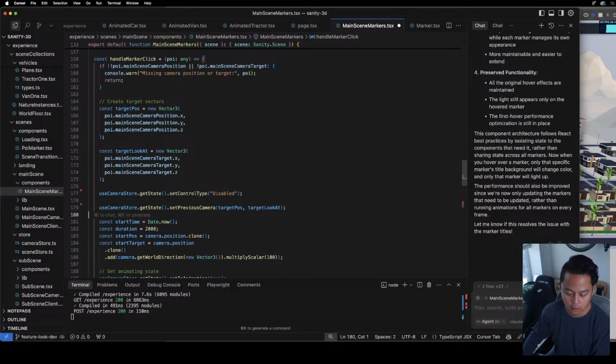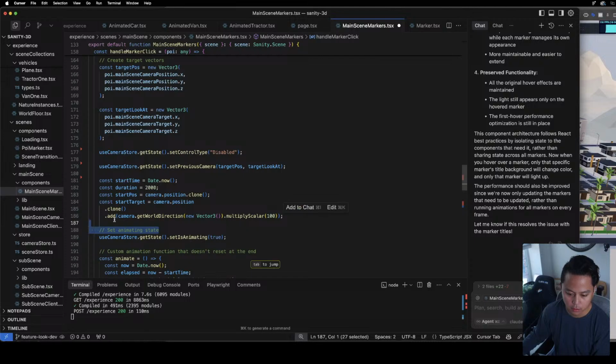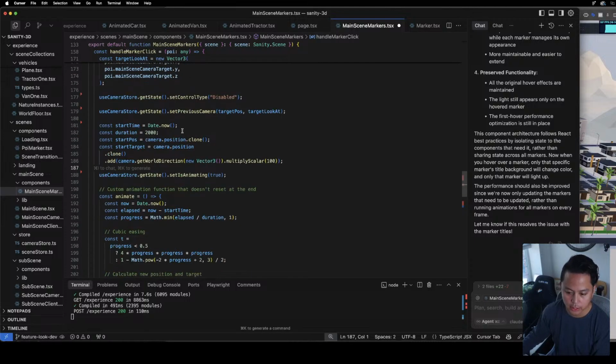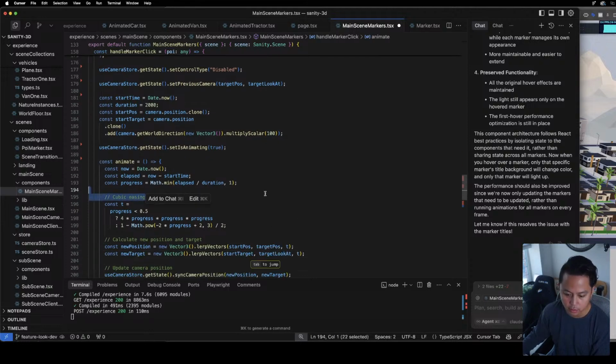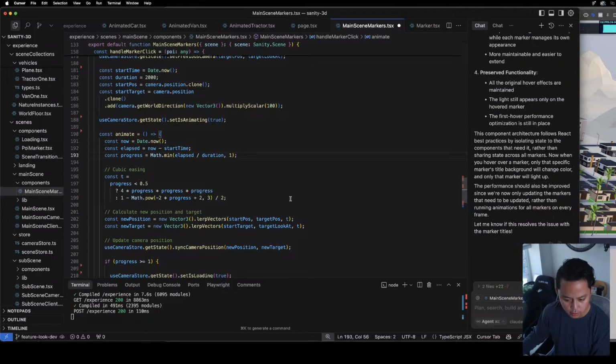Subscene. It says it in the name, like in the code. I don't need that. That's nice to know that it's a cubic easing, I guess. It's like calculate new position and target. It literally says new position, new target.